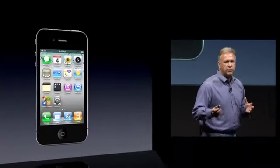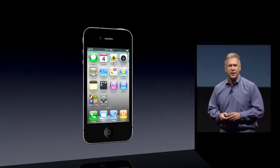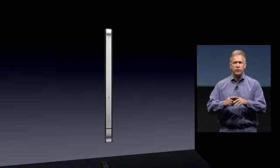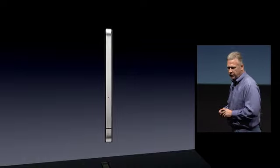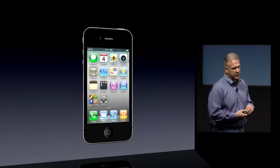Next, iPhone. As you know, last year, we introduced iPhone 4. And it's a breakthrough phone. And despite competitors trying really hard to copy it, they really haven't come close to anything nearly as good. It's got that beautiful Retina display, glass front, all glass back, the revolutionary stainless steel bands that create the antenna system and make it the thinnest smartphone. And as you've heard, it's the #1 smartphone in the world and #1 in customer satisfaction.